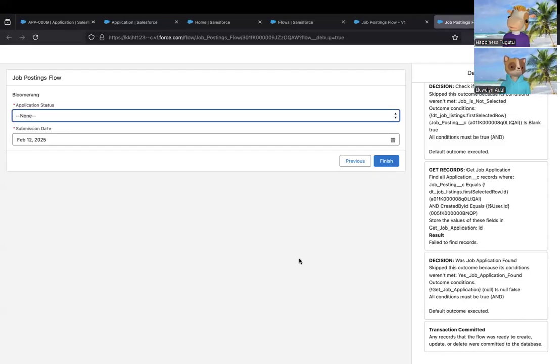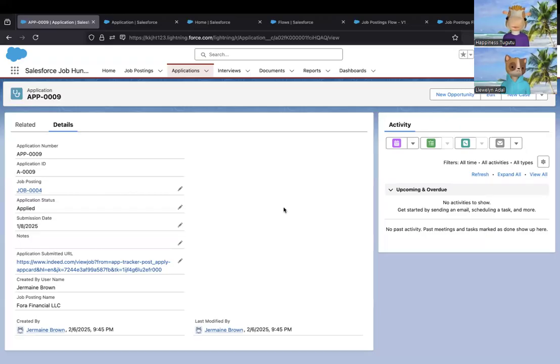You have the posting, you have to go to the application object. So you got the application status, you got the submission. You could put some notes in there, but you need the application submitted URL. So it's only a few more things you need: the notes and the application submitted URL. That's all you need.